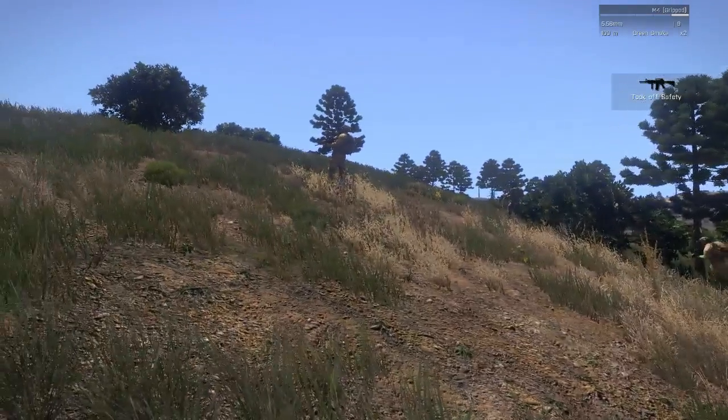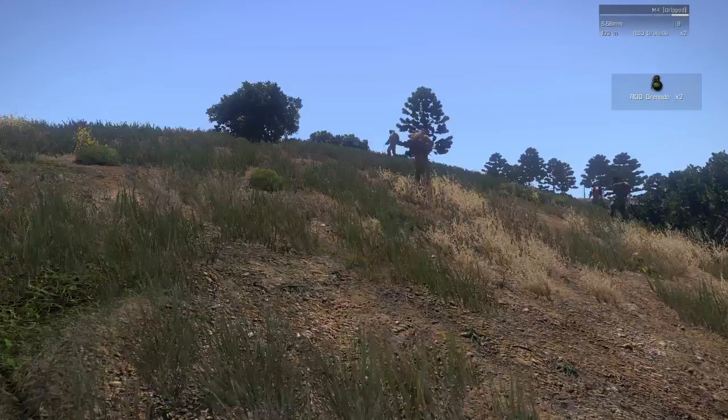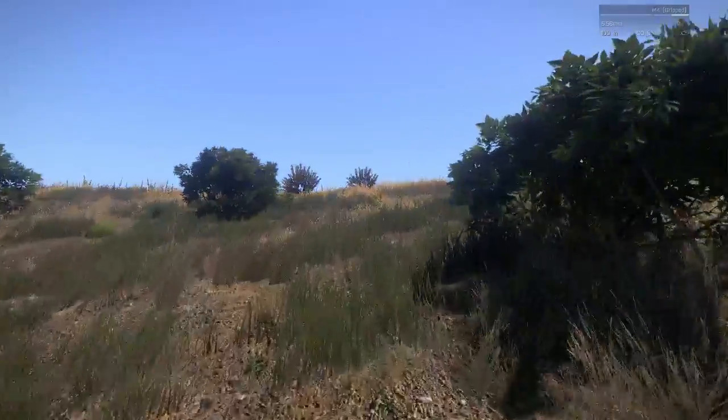Bravo's ready to step off. How do I unsling my weapon? That's gonna be move out. South, southeast. Stepping off. Thank you. Bravo, stepping off.